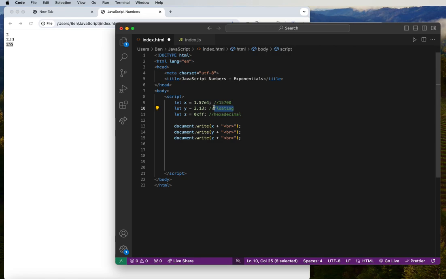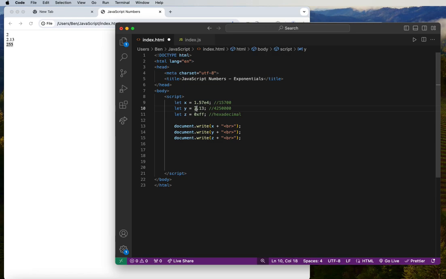Now let's say we want a number with, let's say, 6 zeros. Let me type a random number, 0, 0, 0, 0, so we have 6 zeros in here. How do we write this? It's very easy.